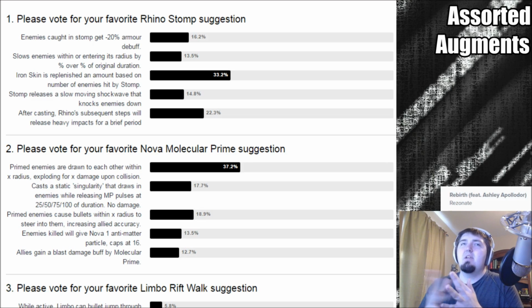All the other ones here are not really great, and some of them would actually be a huge downside and would be really annoying, which is the primed enemies cause bullets with an X radius to steer into them, increasing allied accuracy. That doesn't really increase allied accuracy depending on the range of that, because then you can't shoot the guy behind the guy in front. And that always is shitty, 100% of the time. So I'm very, very glad that one didn't win.